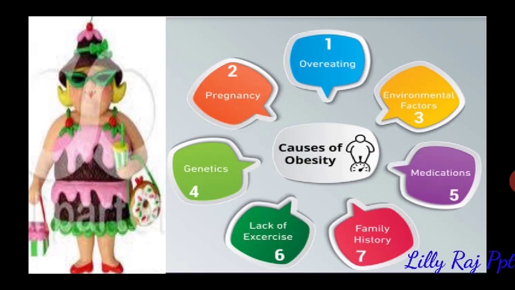And then environmental factors. The society, the family background, the environmental background always support eating more food. Then medications, so taking tablets and medicines also leads to obesity. Then family history, that is genetic family history. In a family, if the mother is obese, the children will also become obese because of the habits and lack of exercise.